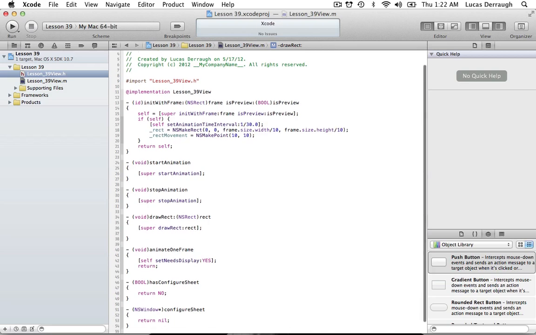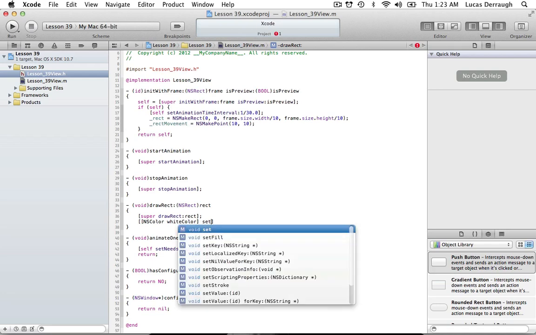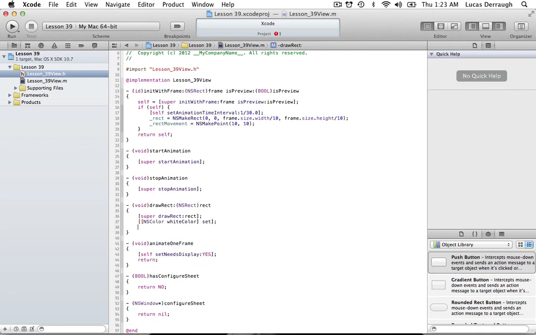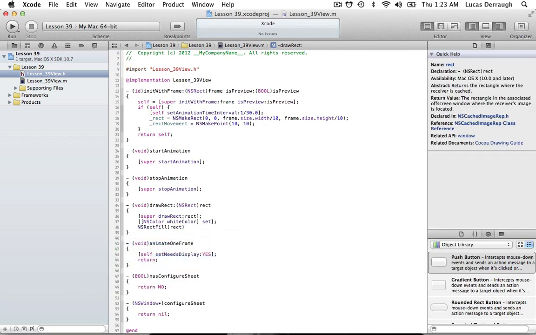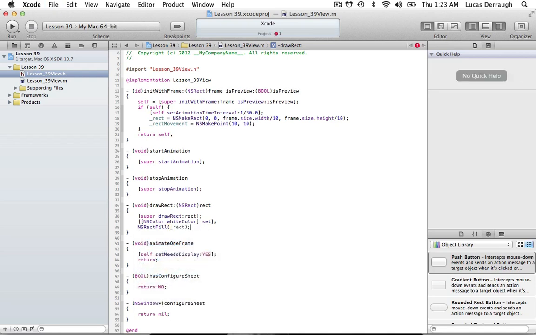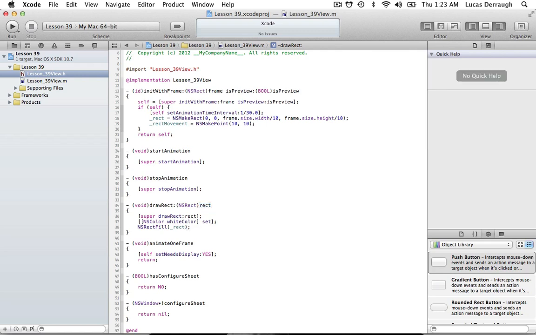So in our drawRect, what we're going to do is implement just the colors first that we're going to draw. We're going to draw a white rectangle that's going to trail behind the one that we move. So to do this, we can just say NSColor whiteColor, and we'll set that color, and then we'll draw where our rectangle is. So NSRectFill, and we'll fill our rect. Sorry, that's underscore rect. As you can see, our drawRect method passes in a rect object, which is the frame size of the entire screensaver. And we're going to use the underscore rect to represent our rectangle that we're moving. So that's why we used the underscore to differentiate between the two.